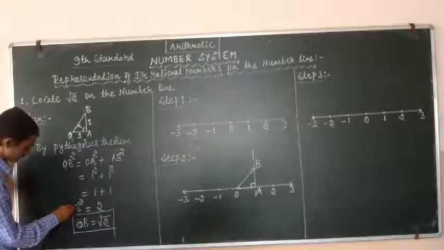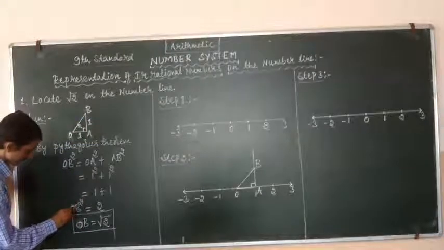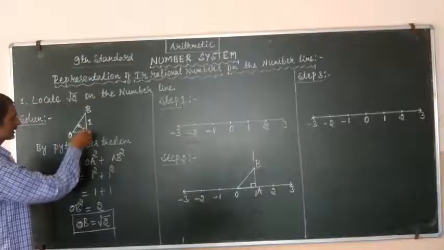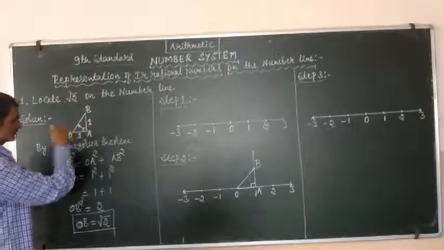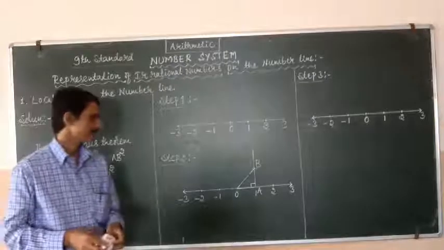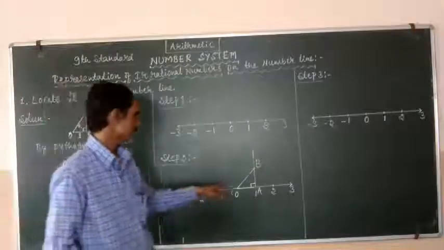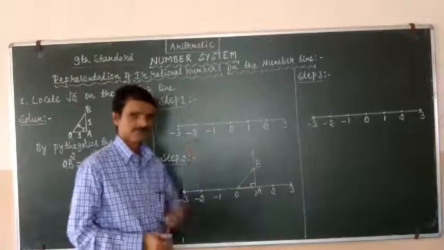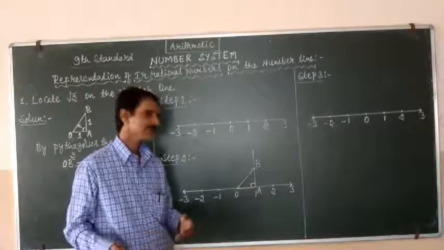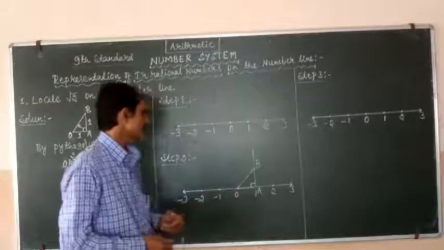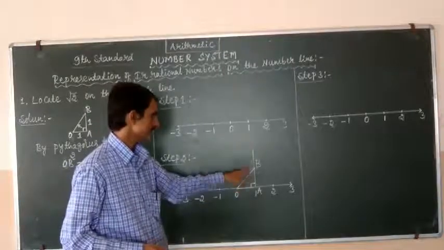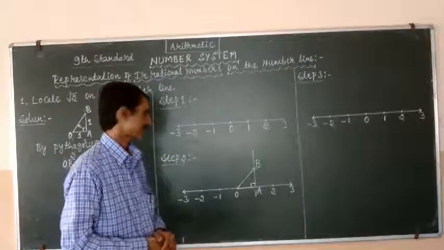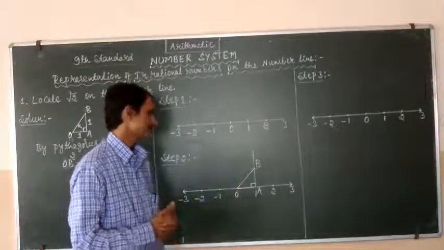I have made a small change here. I have changed the alphabets for the diagram because we already have 0 in the center of the number line, therefore it will be taken as O. So, in the second step, we have constructed the right angle triangle on the number line.